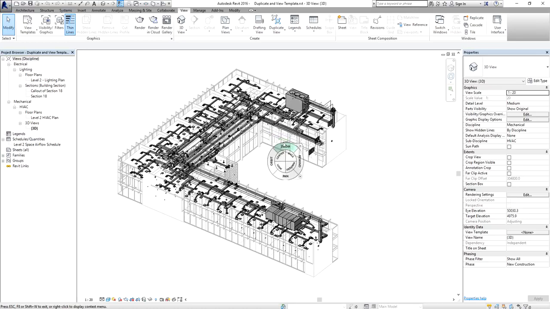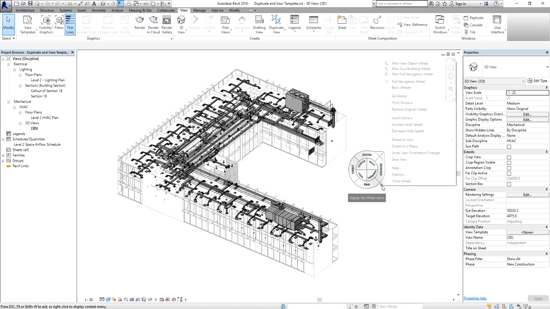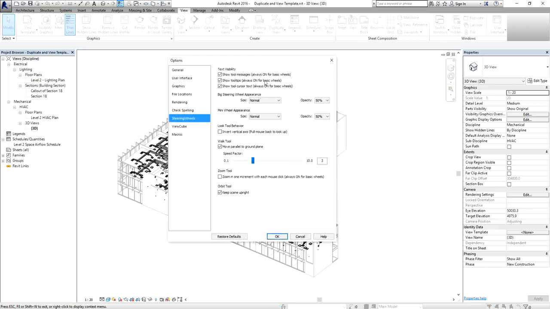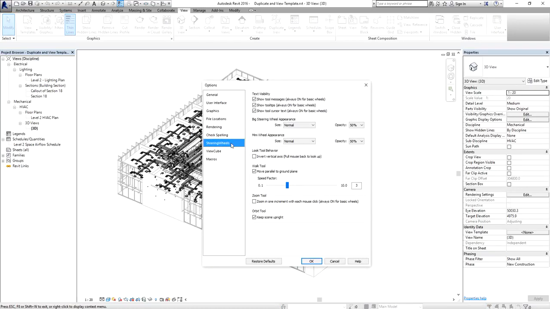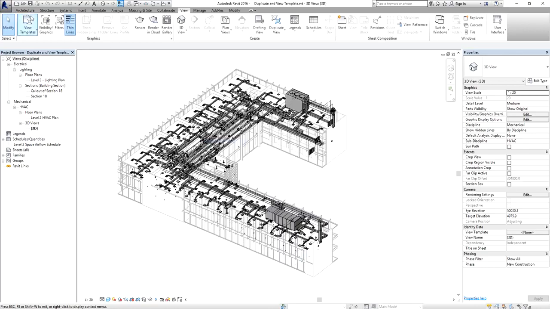Okay, you can also view the steering wheel options by selecting this drop down arrow here and then clicking the options. Okay, so this is the option of your navigation wheel or the steering wheel. And aside from that, okay, so I'm just going to select OK.